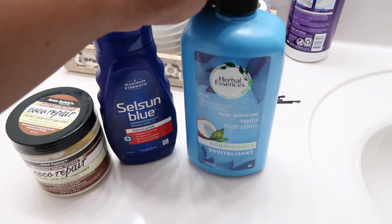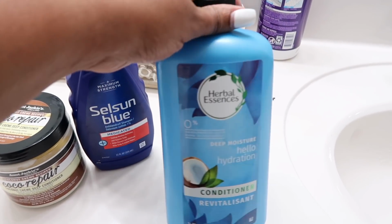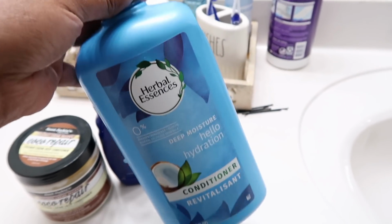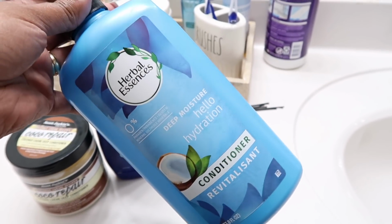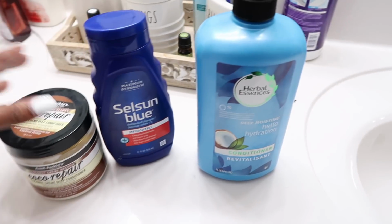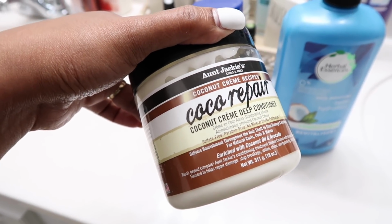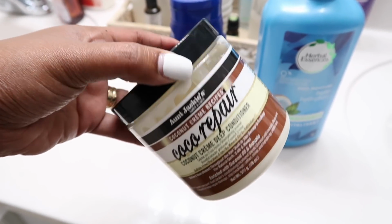I also use the herbal Head and Shoulders Hello Hydration to detangle her hair. It does an amazing job, and it even does an amazing job on my hair as well. And then I'll be using the Aunt Jackie's Cocoa Repair Coconut Cream Deep Conditioner on her hair.